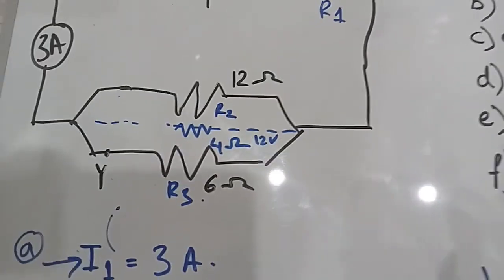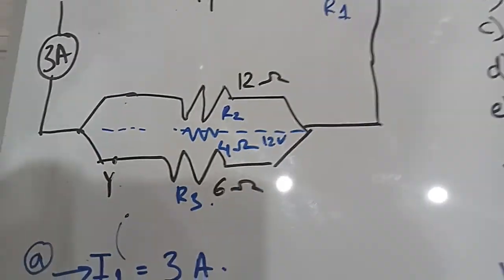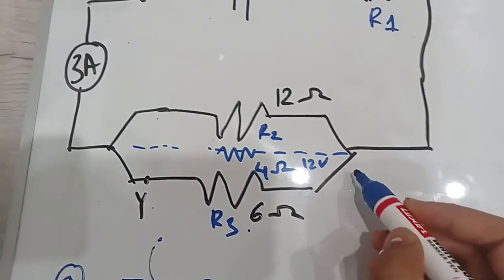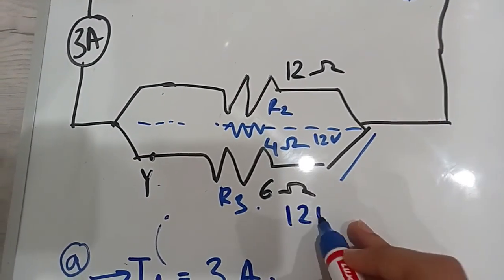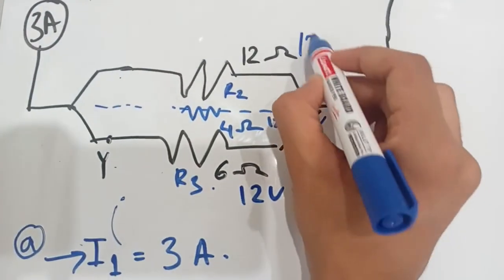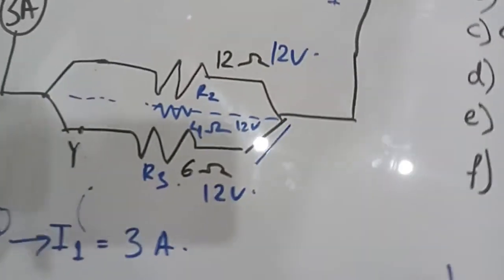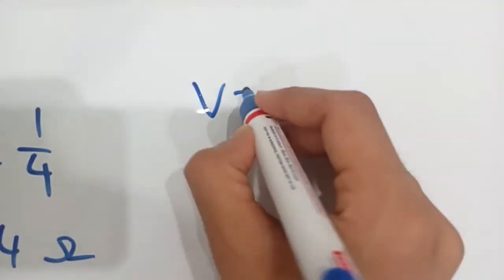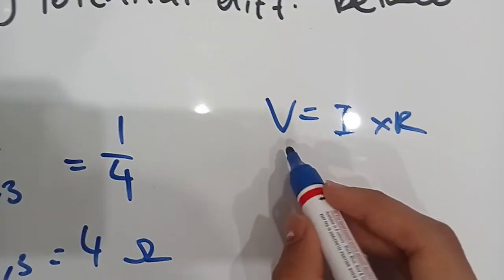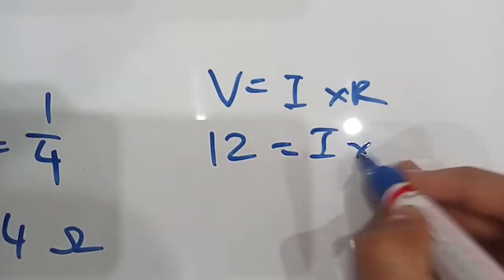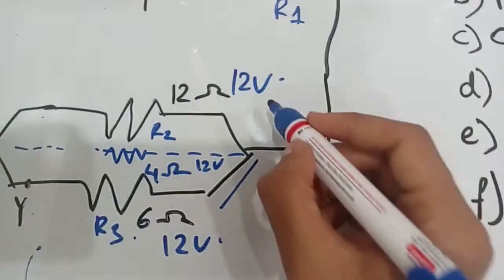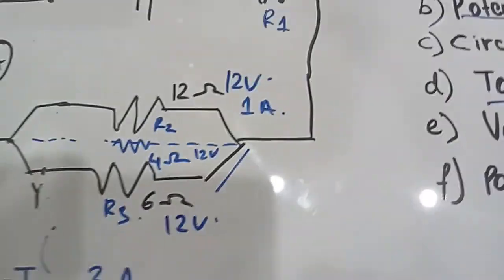Now you may ask, what am I supposed to do with this 12 volts? Well, current doesn't remain the same for parallel, but voltage does. So now you know that there's 12 volts in this wire and 12 volts going through this wire. Voltage equals current times resistance: we know it's 12 volts going through a 12 ohm resistor, so the current must be 1 amp. Wow.